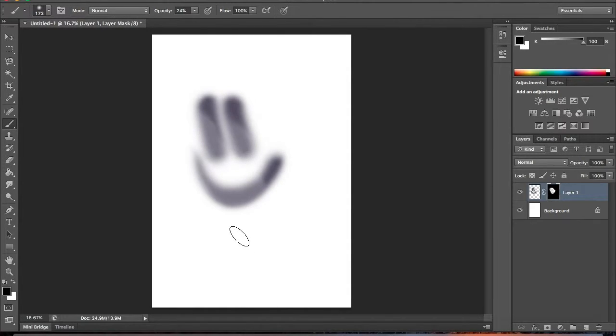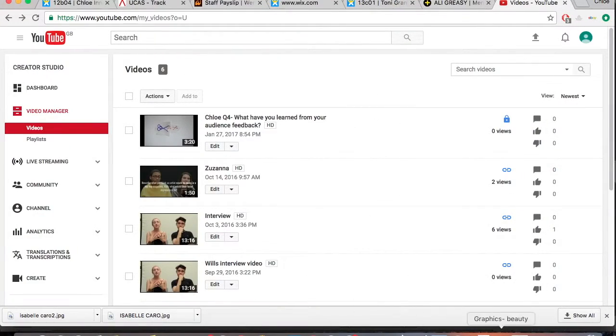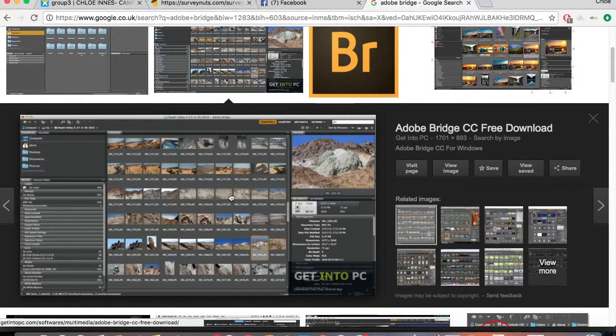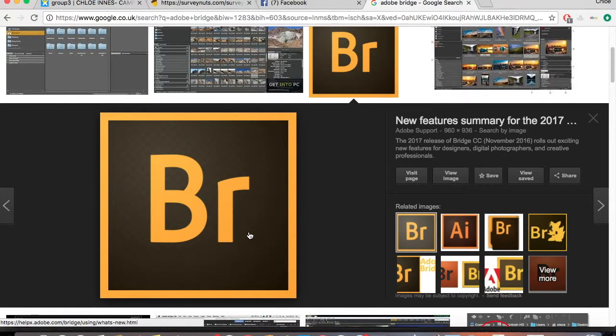We used Bridge primarily to edit our photos before cutting them out with the magnetic lasso tool. The software allowed us to smooth out imperfections, increase the brightness and contrast, and add luminance to the image to give the characters an airbrushed effect. We wanted to increase the contrast quite a lot so the characters could stand out against the muted coloured background and be the main focus of attention.